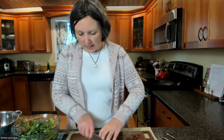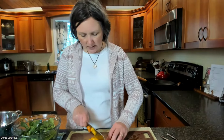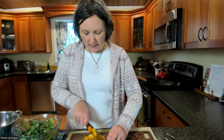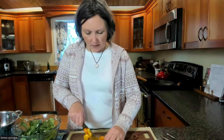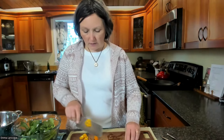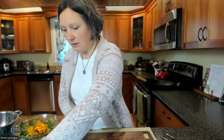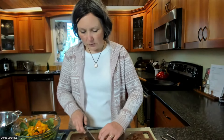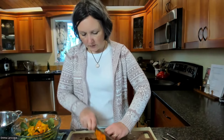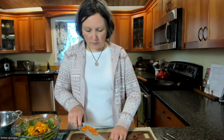My original recipe calls for one yellow or orange pepper diced up, but I had these little sweet peppers in my fridge. I actually really love the shape of these, so I'm just going to slice those roughly. I don't even mind the seeds — I'm going to leave those in. I'm going to stick those in my salad. I have a few more orange ones as well, so I'm using a bit of yellow and a little bit of orange to give it a little bit more visual appeal.